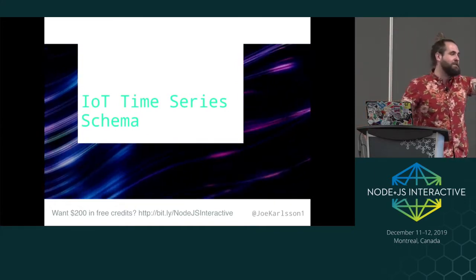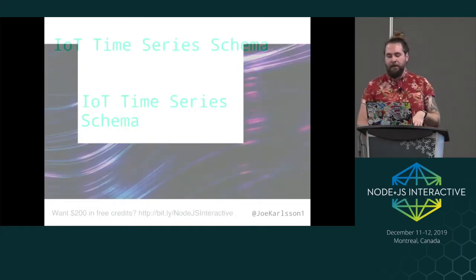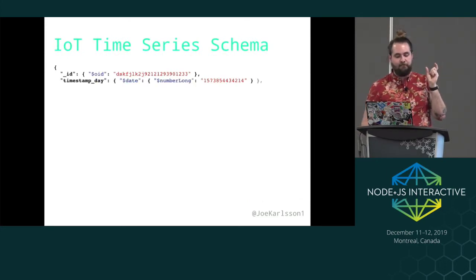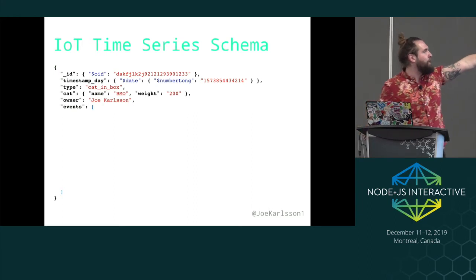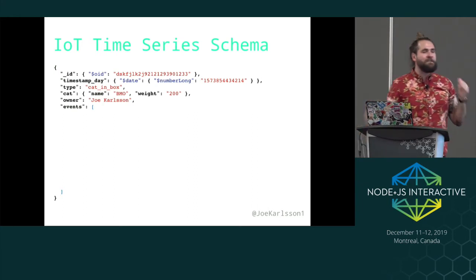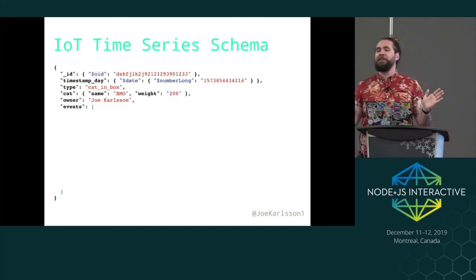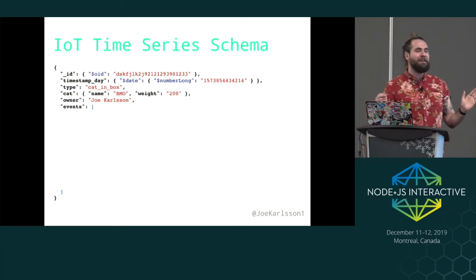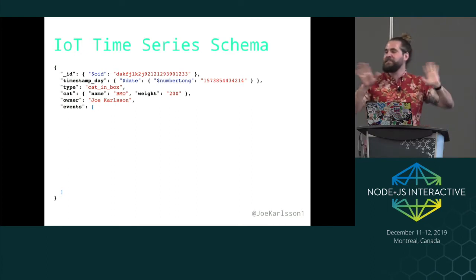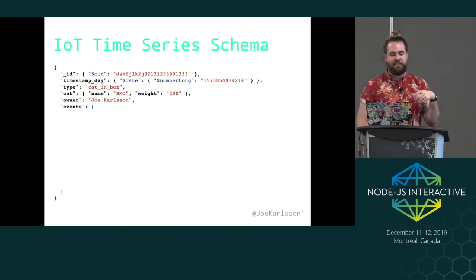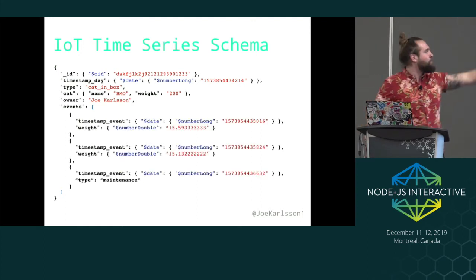But I'm saving all my data in a MongoDB database. And this is actually what my time series data looks like for my kitty litter box. So I have some basic metadata about my box, what it is. I built some additional metadata in there in the event I start mass manufacturing these with my Kickstarter, I don't think I will, but just to save some data, right? So I know who it is, or if I get more cats or whatever, I can potentially save that data. And then I have an array of events.